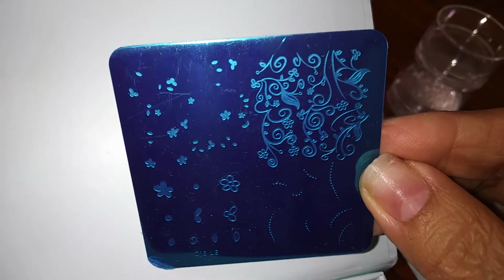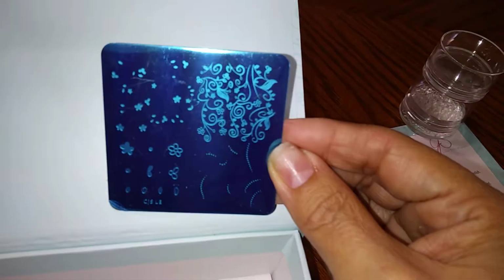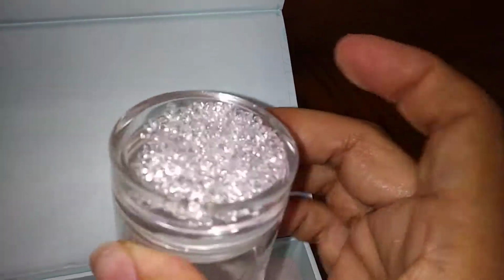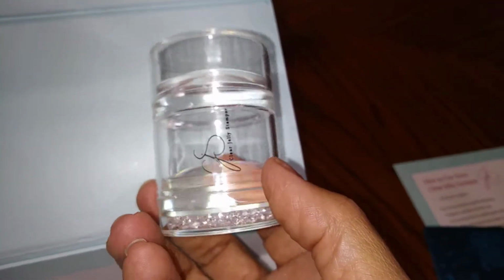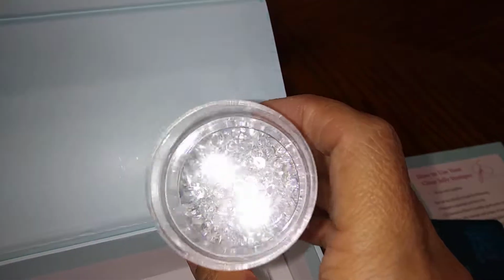And as you can tell, I really need to do my nails. I will be doing that soon, but I won't be doing a tutorial because it takes a little too long to do that. But I wanted to show you guys this big bling stamper, which is gorgeous. You can see the crystals on there. It's so cute. Yeah, so that's that. I wanted to show you guys, and I can't wait to start using it. It's going to be really pretty.